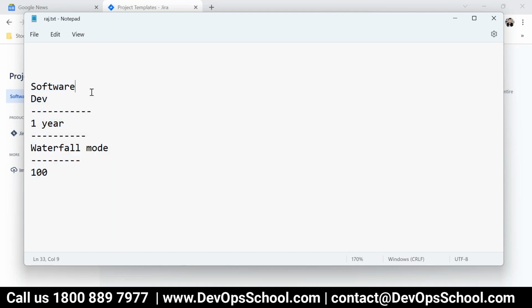But after that, we said, hey, we will not do the feedback mechanism in 1 year. Let's do it in 2 weeks. I'm just stating 2 weeks as an example. So people asked, what do we call this release cycle? Then they said, we call it Agile. So waterfall to Agile. And now how many features will you develop and complete in 2 weeks? Let's say two, three or whatever it is. That way the feedback loop will be faster. Architecture also changed actually. So this is called Agile.